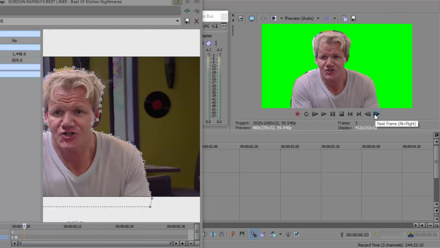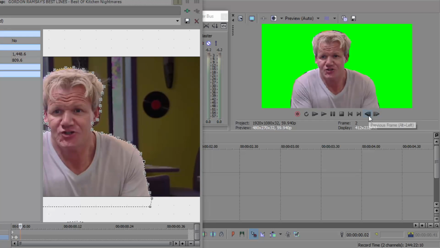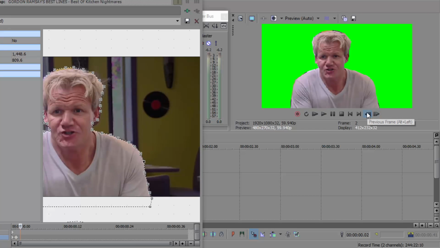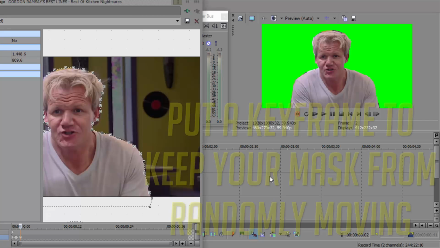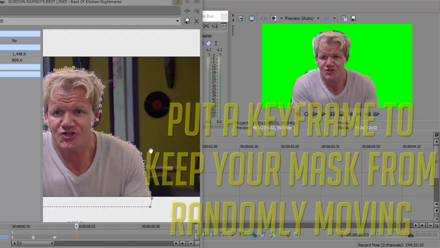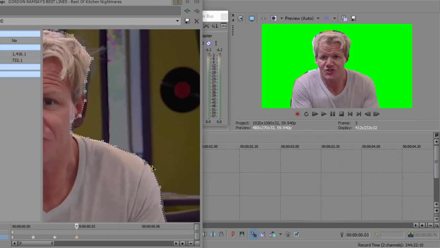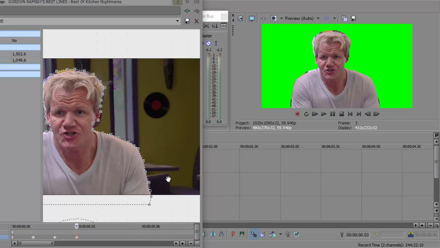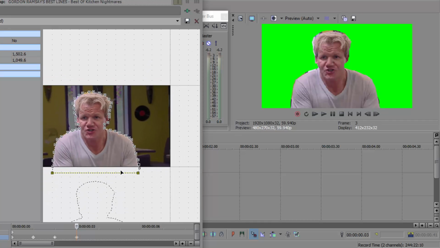And now obviously you can do that and... okay, wait. On the third frame, he moves his shoulder again. Before he moves the shoulder, just put another keyframe, and always keep another keyframe before he moves anything. Then once he moves, edit out this keyframe again. It's really simple like that. Obviously, you do end up with very choppy visuals over here, but it does look pretty good and it definitely saves a lot of time.